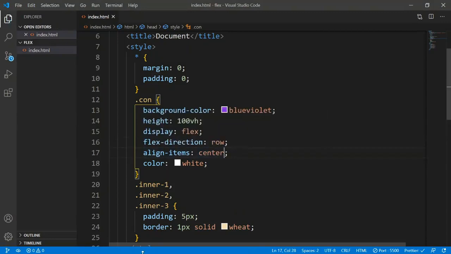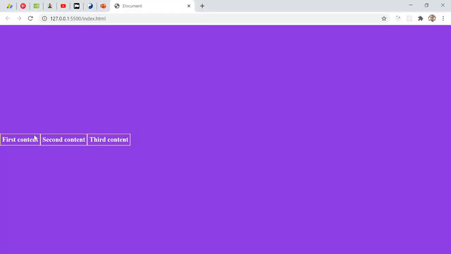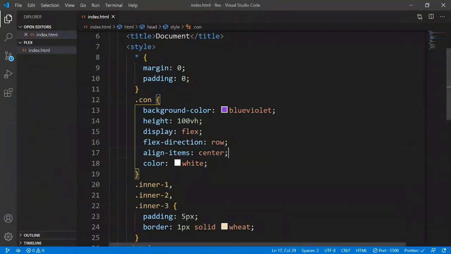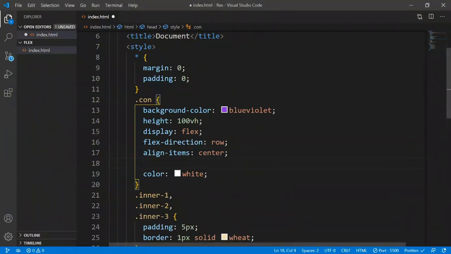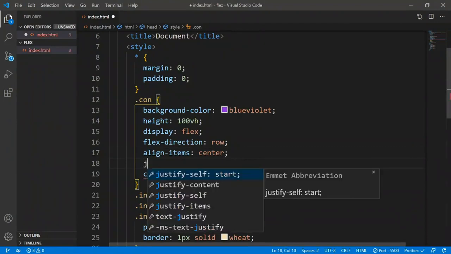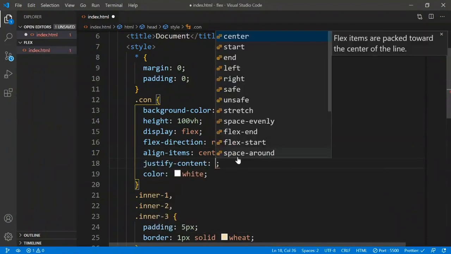Next thing we have to apply now is we want to justify the content. Since we are working with row, if we want to justify our content, it will definitely move in the horizontal direction. For now, it stays on the starting point. So if we want to send it to the center, we can achieve it. All we need is to come below align items or above it, anywhere you want. You can add justify content, and this time we are telling it that we want to justify.